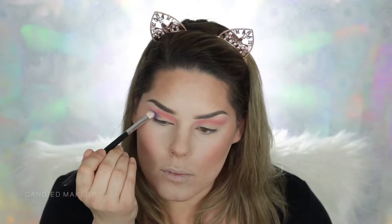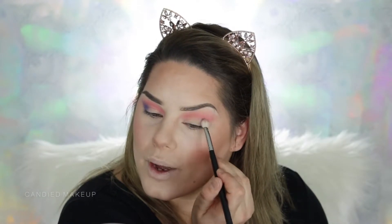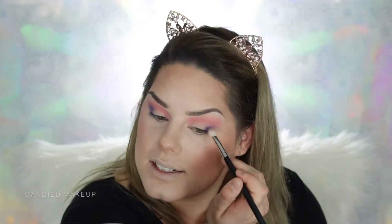Taking another slightly fluffy brush, I'm now going to take the shade LFE — it looks like it's missing an 'i' to be 'life.' This shade is a seriously inky, amazing, almost indigo, dark purple — it is just stunning in the pan. I'm going to go really gentle with this and pop it on my outer corner. It's so pigmented; you're never going to get through these pans. These things are massive — they look like a blush pan, they're so big.